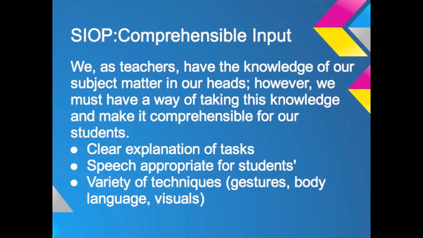So let's talk about comprehensible input. We as teachers have the knowledge of the subject matter. However, we must make a way of taking this knowledge and making it comprehensible for all of our students. We must have a clear explanation of the task. Our speech must be appropriate for the students, and we must use a variety of techniques, whether it's gestures, body language, visuals.